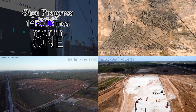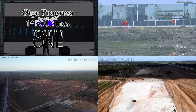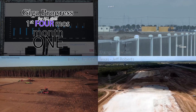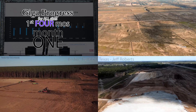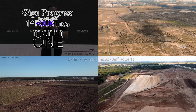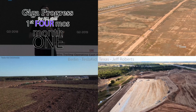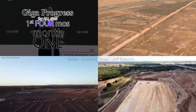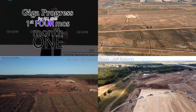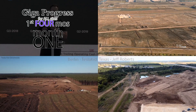Berlin's tree clearance was essentially complete, and the grading and ground prep had begun, with a number of areas already set for work to commence. There was still a lot of timber and topsoil to be removed. Temporary roads were added to allow for vehicles to get started. Texas continued filling in low-lying areas, pumping the water out to be reused on-site to better compact the endless layers of fill. Despite being far from complete with leveling, the site's footprint was already taking shape. By the end of the first month, all sites were getting their temporary construction offices in place, and despite Shanghai's reputation for speed, it doesn't appear to have any advantage at this point.